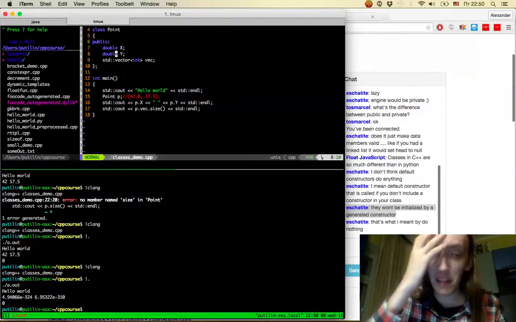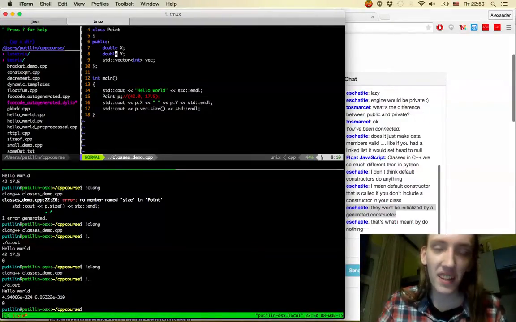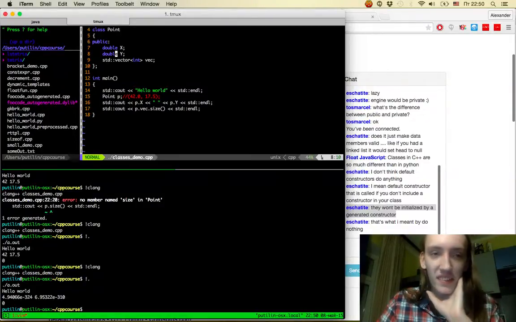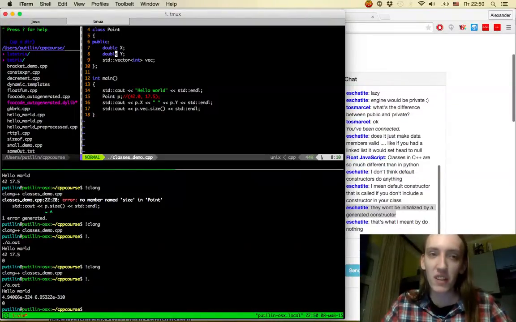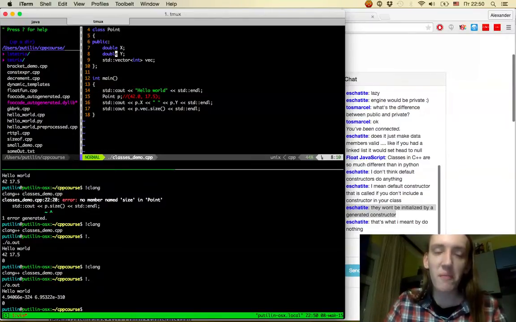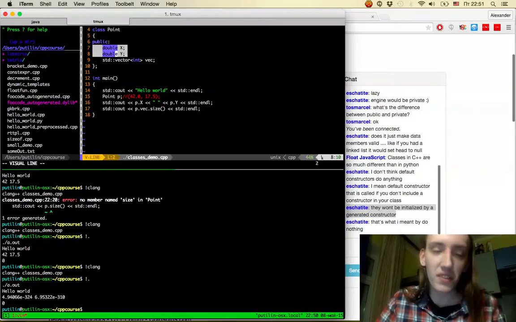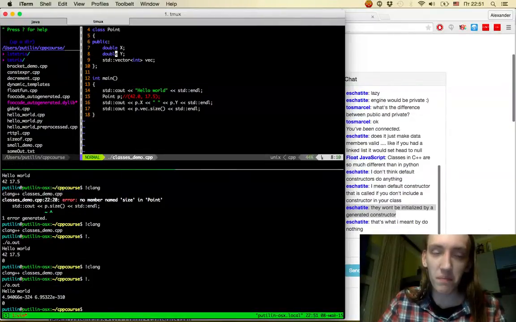So yeah, C++ is kind of weird. Sometimes I just hate to explain this because there are so many inconsistencies and it's difficult to keep track of everything here. Anyway, this is something you have to remember. Just initialize the built-in types.